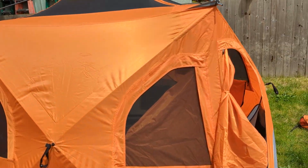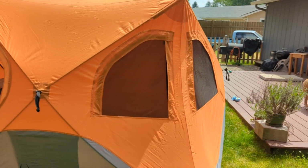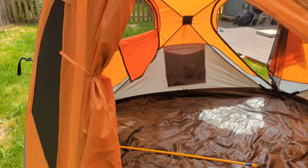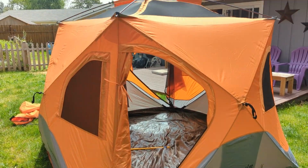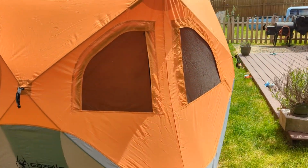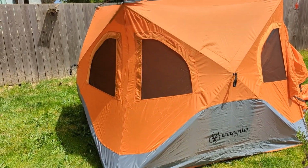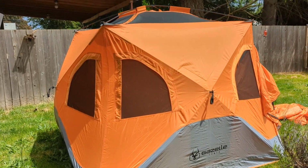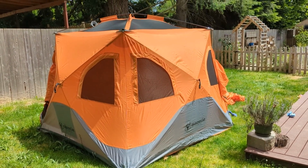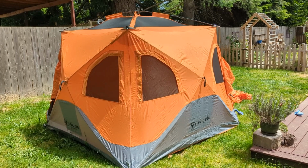this tent is perfect. Once I get the sand cleaned out of it, I'm actually getting ready to pull the floor to clean all the sand out. But yeah, for $120 shipped, I am beyond excited. Beyond excited. And again, I'll show you where I got it here at the end of this video. When I get back into the computer, because I'm actually going to pull the floor out and clean it, and I'll show you a few things online about this tent. But again, Gazelle T4, 120. I believe it was 120, maybe it was 130. Either way, I'll make sure it's corrected in the video, shipped to my door, and we'll go over that here in a minute. But yeah, this thing's great. I'm excited.